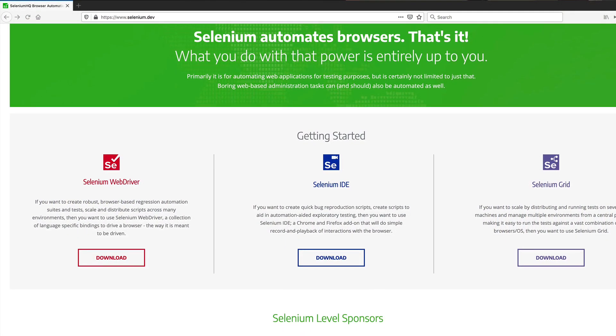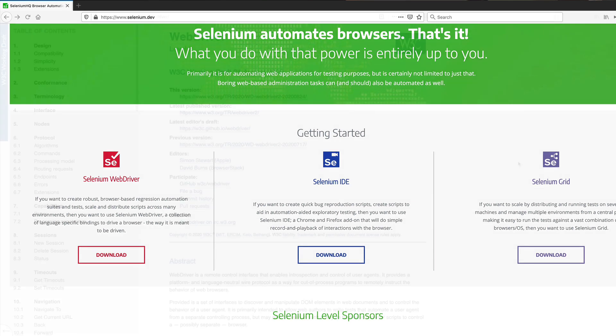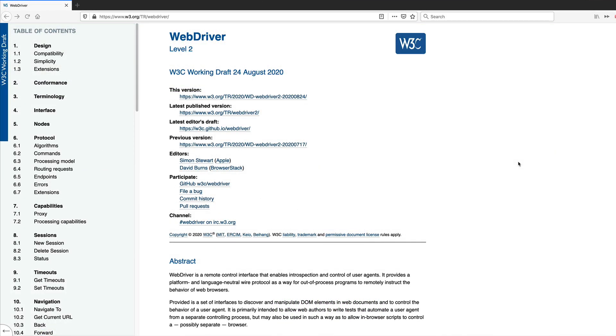So the first one obviously is Selenium. Now Selenium, for the past few years, seems like it's fallen behind in innovation, mostly because they've been working on a major task of getting Selenium WebDriver to the W3C standards in place and approved. But I think in 2021, Selenium will be working on more innovative automation features in Selenium 5.